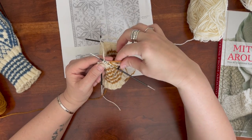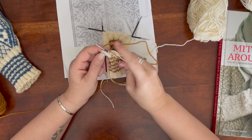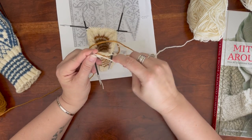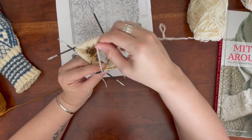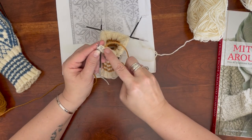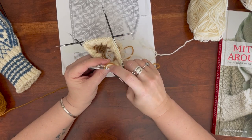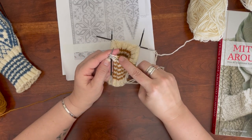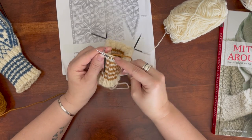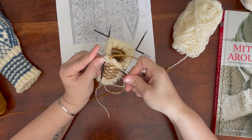If you're working in the white, then you just want to wrap the gold around so that it ends up getting stitched. It doesn't get stitched, but it's held in place by this stitch. It sort of carries the yarn along so you don't end up with a big loop. But like I said, I only do that if we're getting into more than five or six stitches. Or you can also do it when you go between needles.